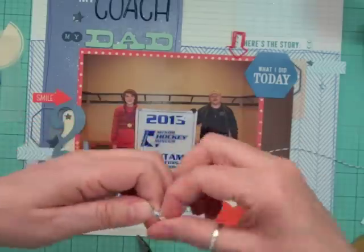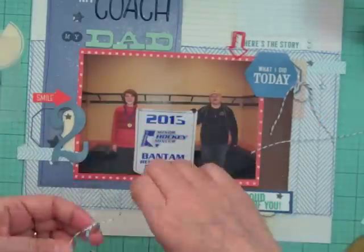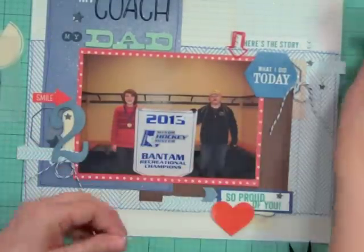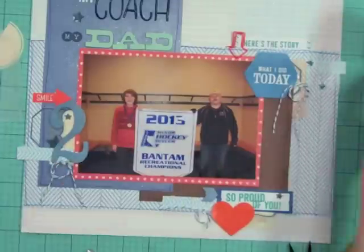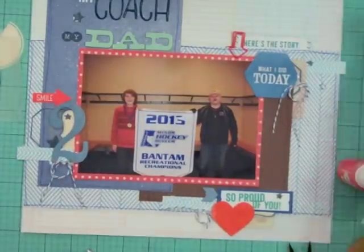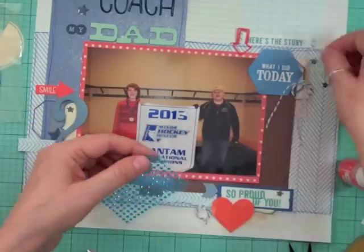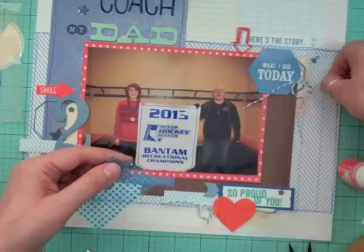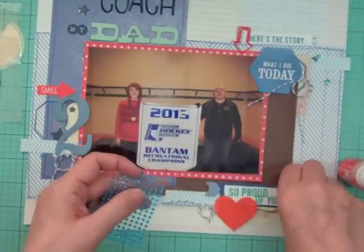Hopefully I have enough energy after my day shift so that I can maybe work on a layout after every day shift. And now I'm going to ball up some blue and white twine, and I'm going to put it in each of the clusters. And then I'm going to take out my Mr. Huey in 2 colors, blue and red.